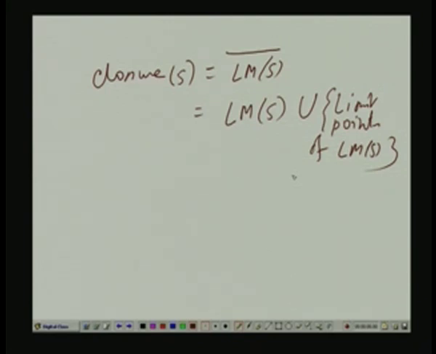Within this closure, if we form any converging sequence taking the elements of the LM S or this closure of S, or if we form an infinite sum, that is a series, we know its meaning. Given a series, we can always write it in the form of partial sums like S1, S2, S3, S4. That is a sequence, and since it is converging, we know its limit. The limit must also belong to this closure, because all the limit points are included in the closure. So it is now defined.